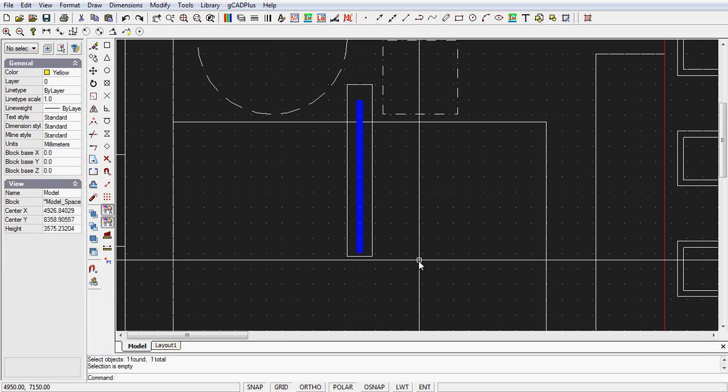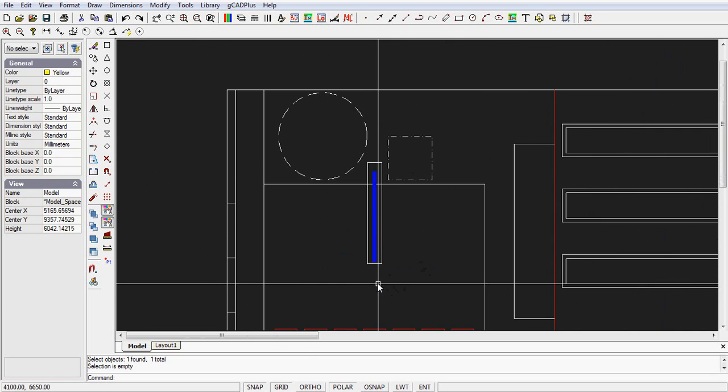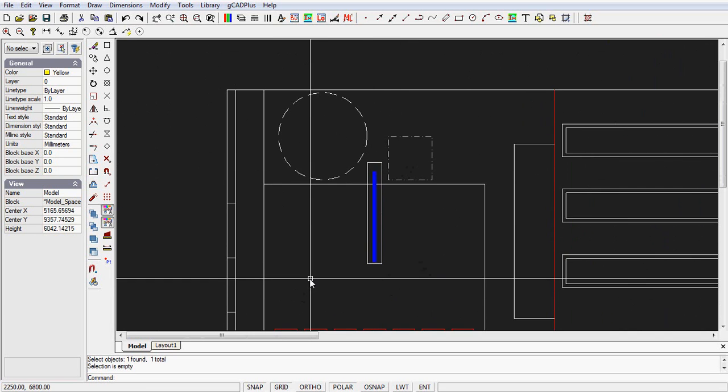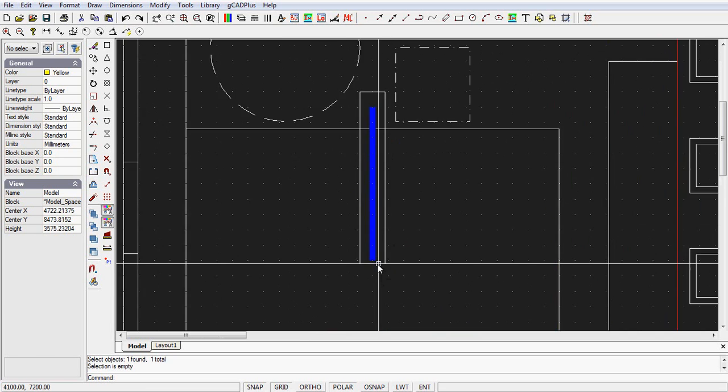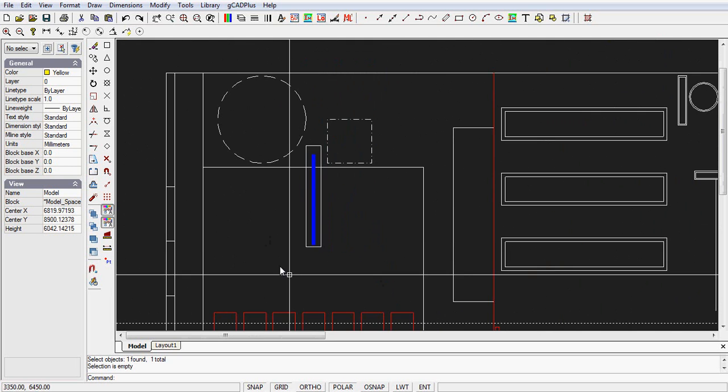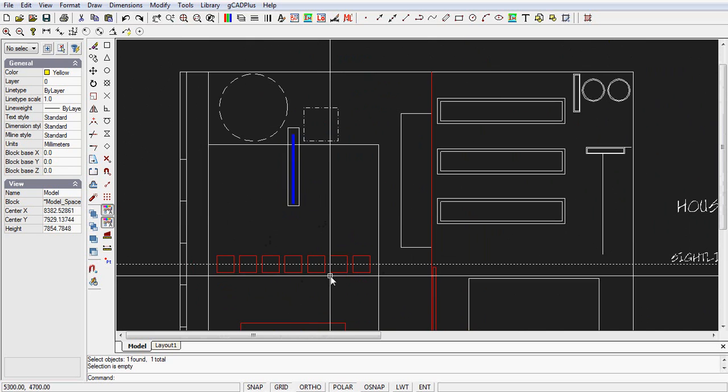So now we have a blue line running through there to indicate the water which will run from the pump up through there and then spill out in whatever design we put toward the end there. But that's a detail for later. This is a concept design at this stage.